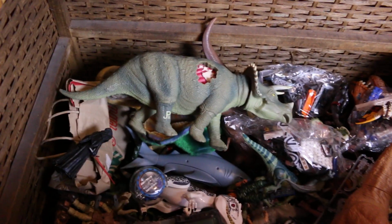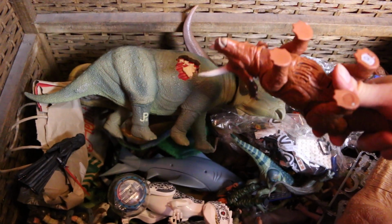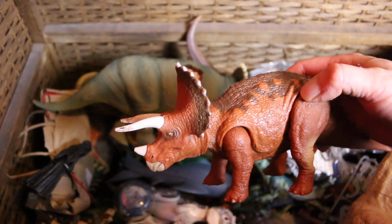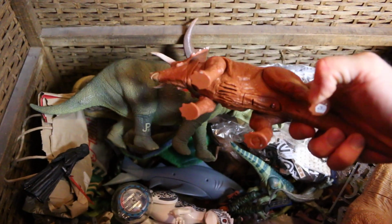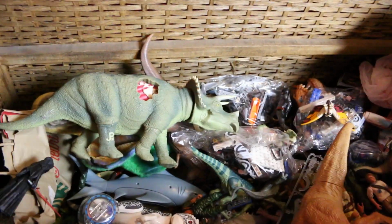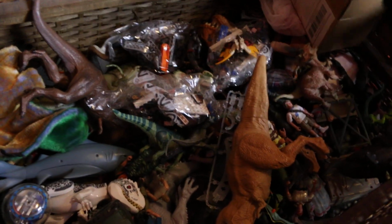So, some of that was lost in later times. Like even though the model on this one is nice, I guess a lot of what's unfortunate is it doesn't have the rubberized skin, because the detail on this one's pretty good, actually. And I was surprised, look at this, the legs even can go in and out. See, not just back and forth, but in and out. So you can have all sorts of poses with these things. But yeah, there's that Jurassic Park Triceratops.